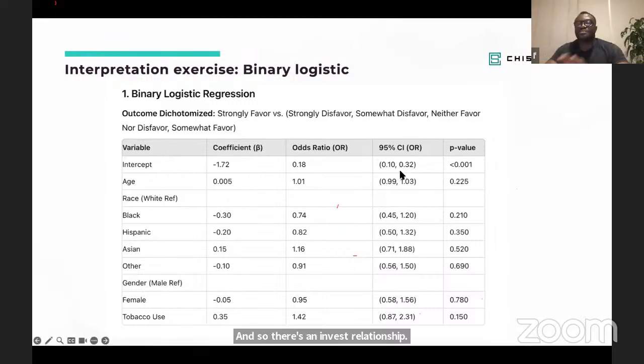But it also tells us the precision. It tells us that, oh, wow, these confidence intervals are not very, very wide. You can see these confidence intervals are quite narrow, right? So that's great. And so it tells us both that this is significant.